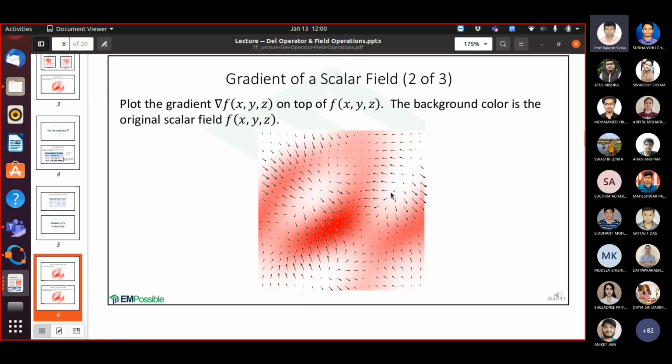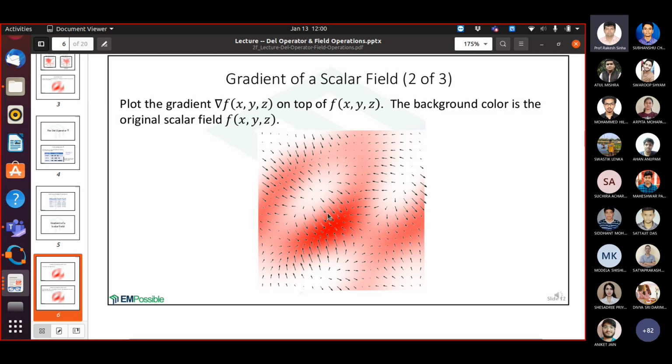Here the lighter area is represented as low field strength, and the darker area as high field strength, so I think they have represented it in another way. From this point, this is your slope. It should not point this way, because in this direction there is very little variation. In the opposite direction it is a valley, so it is in the downward direction. It will not point this way.